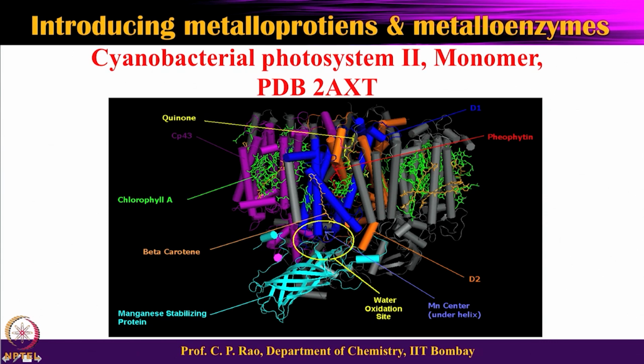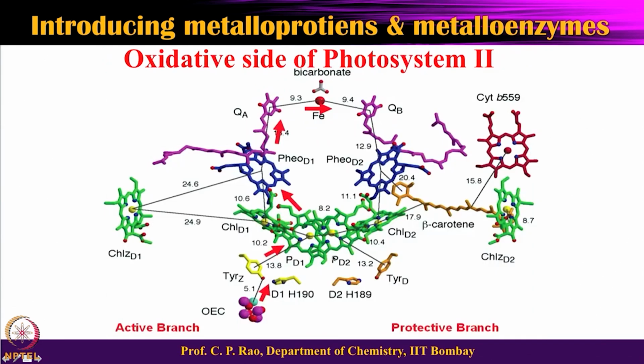So, that is where the water oxidation happens, and that is what we are going to look at. Now, I told you that when the light impinges on the source and the oxidation of the water occurs, the released electrons will go through this kind of a funnel. You can see these arrows showing the direction, and all these groups collect the light and are light harvesting.